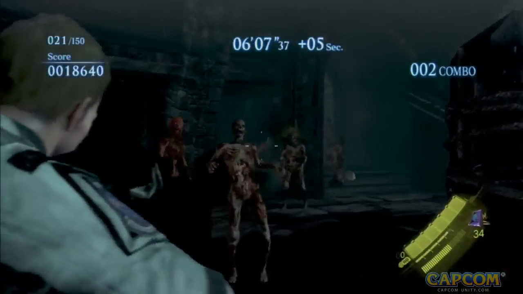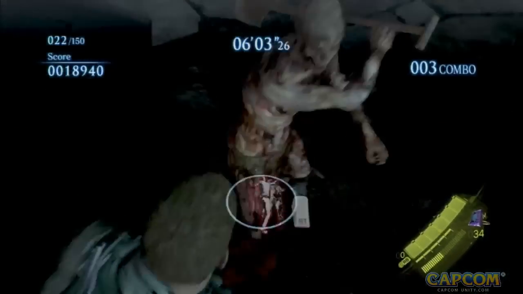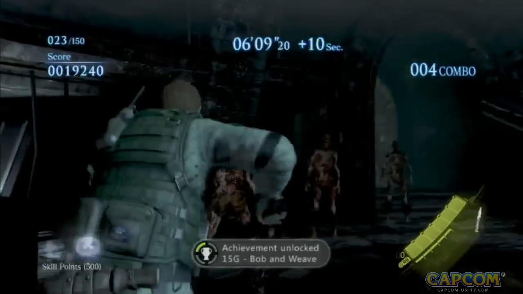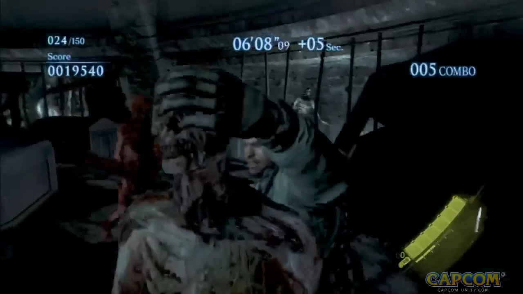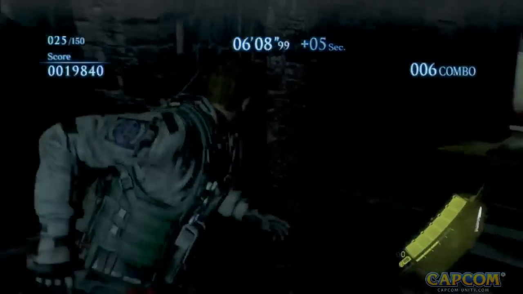And each character comes with a different loadout. So Chris starts with this assault rifle. So you see there, I intercepted the move. Now I get that free hit and an achievement, no less. Couple of unique kills depending on which weapon you have equipped.